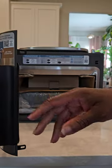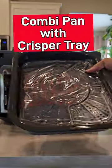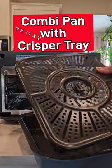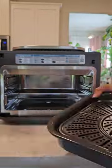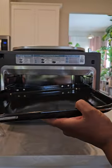The oven comes with a combi pan and crisper tray. If you want to cook with steam, then you can add water to the bottom of the combi pan. There's no external water chamber. It also comes with this 11-inch square bake tray. All the pans are aluminum with a nonstick coating.